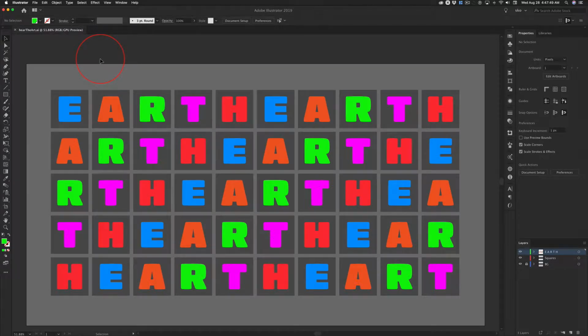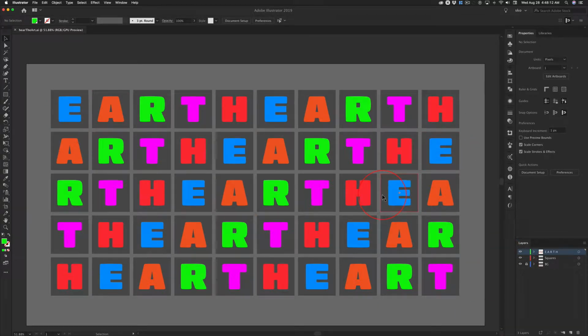Okay, I lied. Not intentionally, but this next step is so important. I just want to make it in one video, so you understand that you can destroy your project. You can destroy the organization of the layers if you group things incorrectly. So what I want to do is select all these letters on this layer.